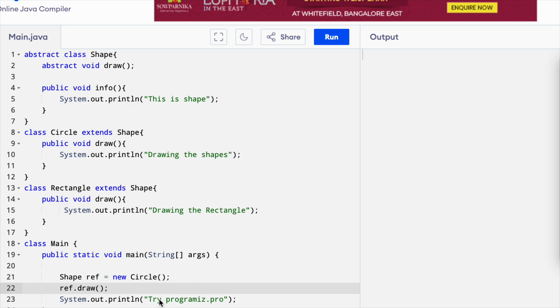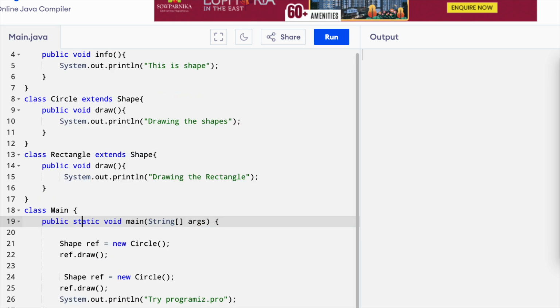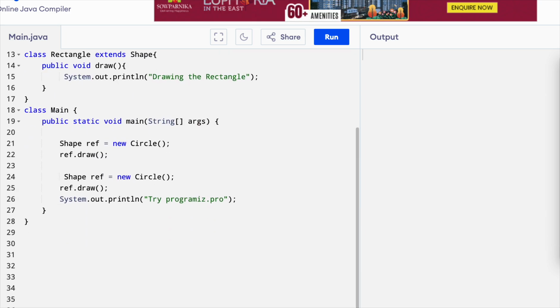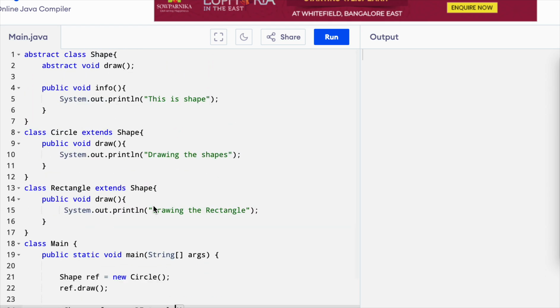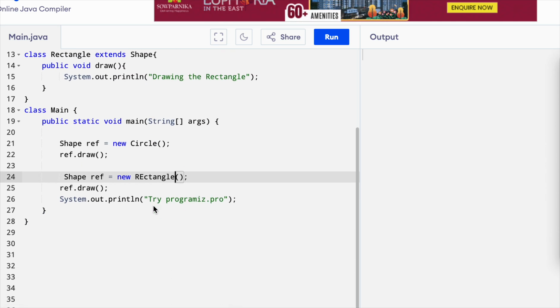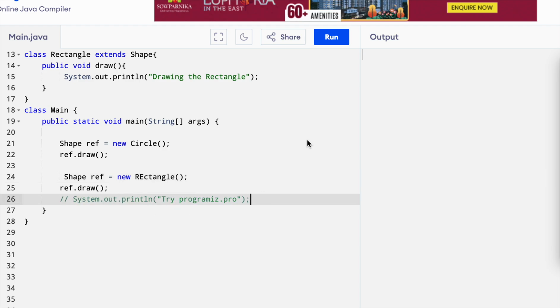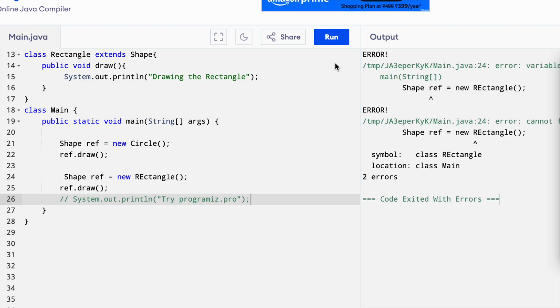The same way we have to create an instance for Rectangle, and run it.